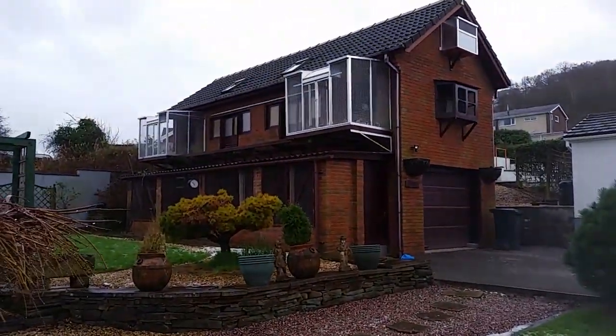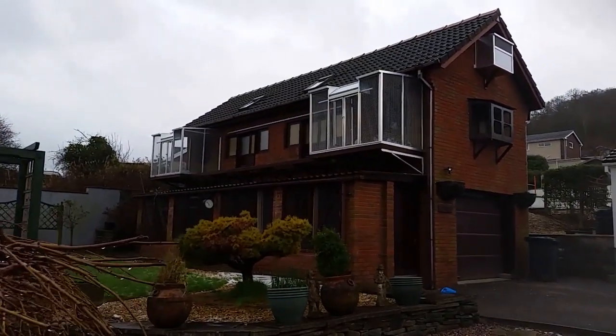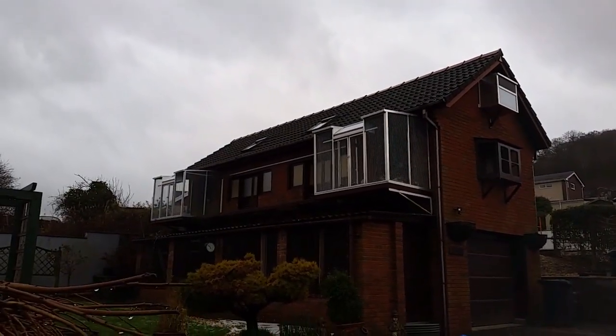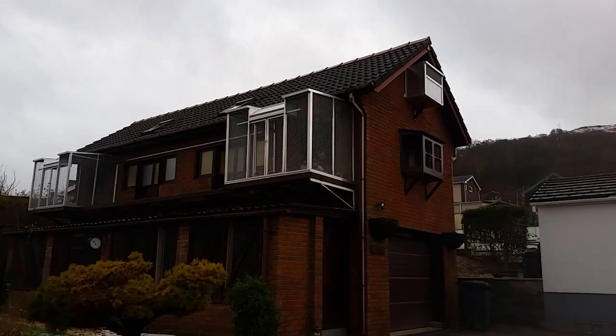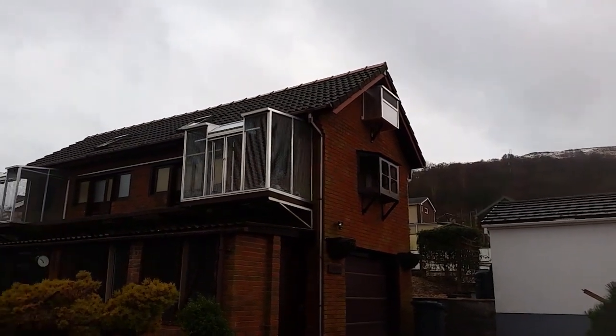Just a little update on the loft, I suppose, so far. As you can see, we've had some new aviaries and traps installed. Lovely job they are too, to be fair. Made for us by D&D, for those of you that are familiar with D&D aviaries. Really, really nice quality galvanized steel with a bit of a trap as well. So yeah, really, really pleased with how things have worked out.